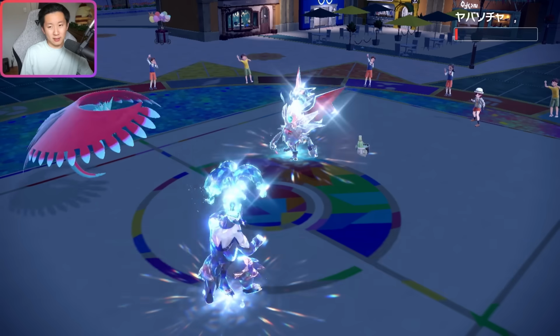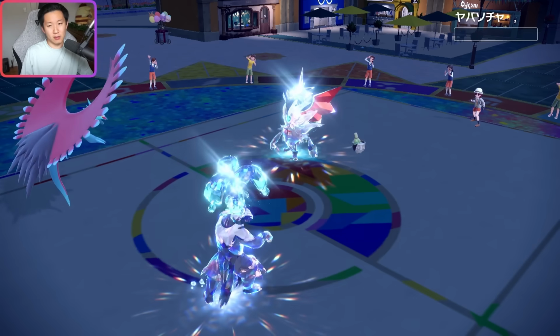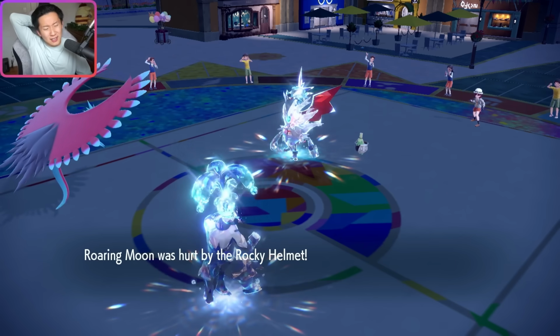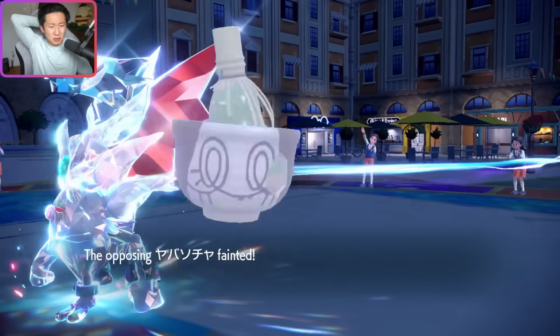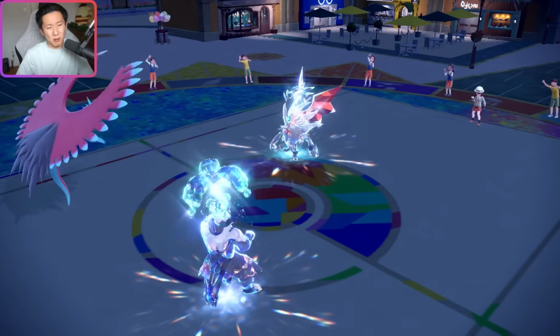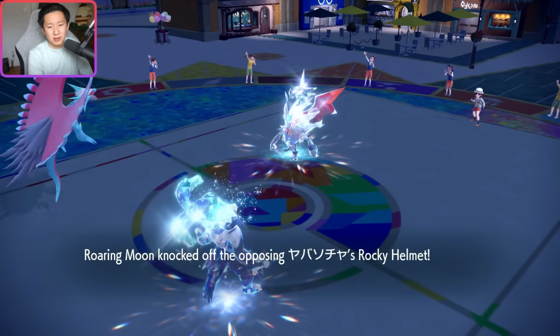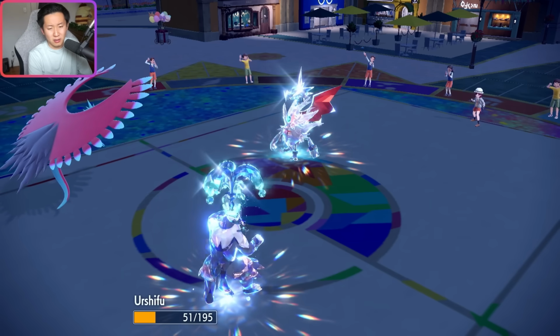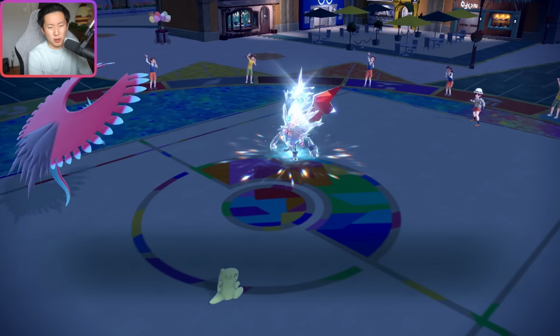Okay, hopefully this gets the KO. Nice. It was a crit, but I don't know if it mattered. Like, Rorimu knock off is fairly strong. That being said, Sinistra is a really defensive Pokemon, so... No more Rocky Helmet, but obviously you're also just fainted. Urshifu gets sub up, one of the things that makes him more unique on this team.